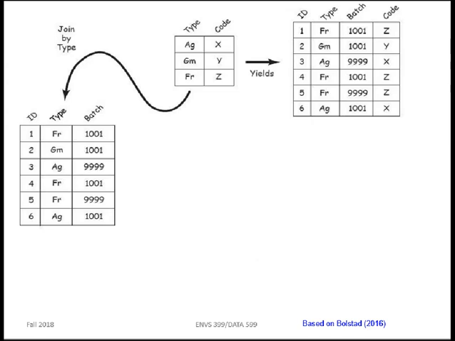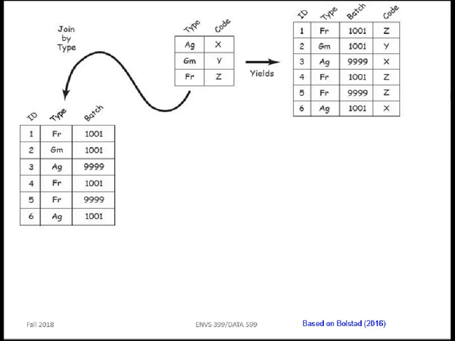Joins are based on joint items or join fields. In their simplest form, a single column in one table is matched to a column in another table, and a new table is created by combining rows for matched values. This slide shows a simple join between two tables. The simplest joins use a single column in each table as the matching or join item.